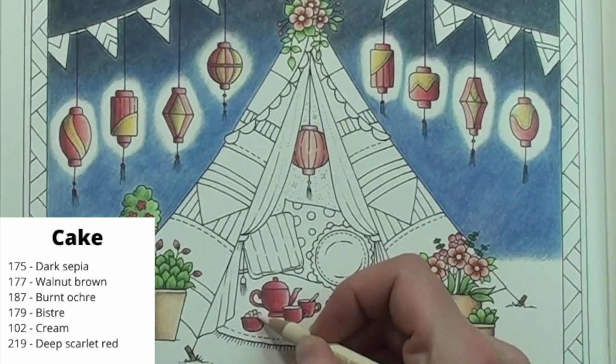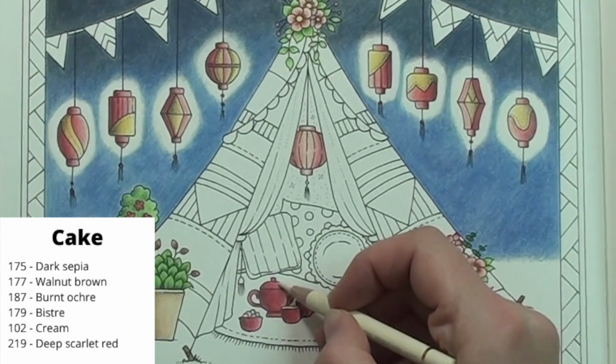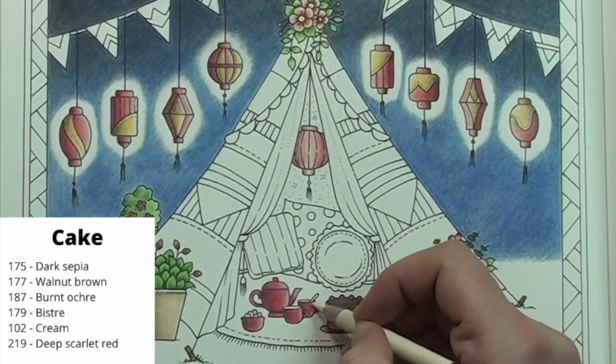Finishing touches here include filling in the sugar cubes with the cream, as well as going over the highlights with the cream to blend them and add more layers, and touching up the lamp again with more scarlet and sepia.